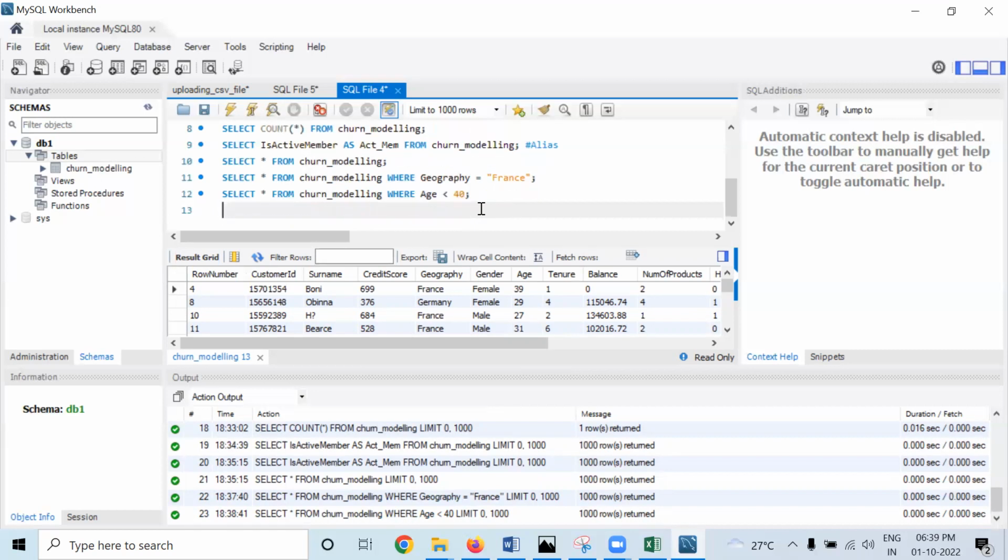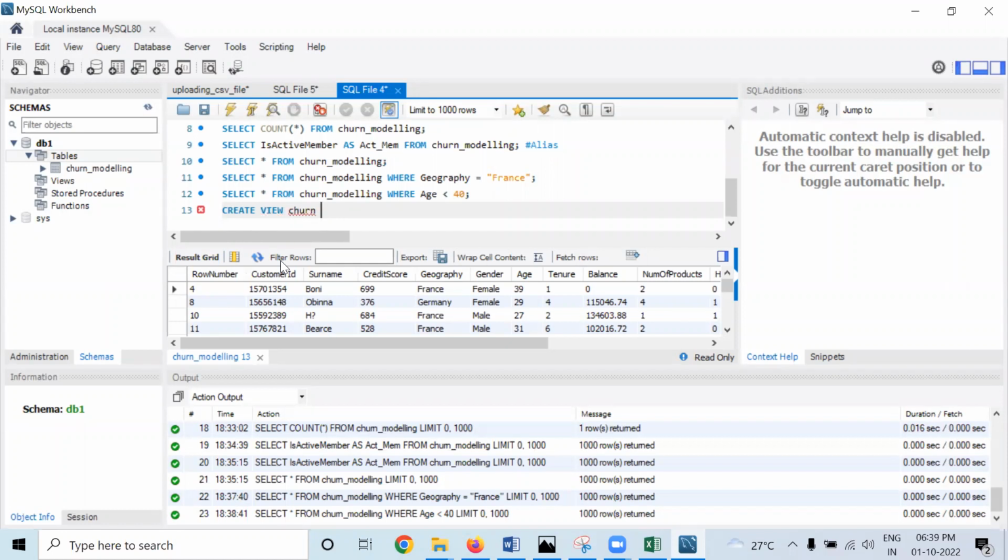Now I'm going to tell you how to make a new table using the existing table, okay? For that, you have to use the keyword create. Create, then you have to write view. And I'm naming this particular table as churn only.